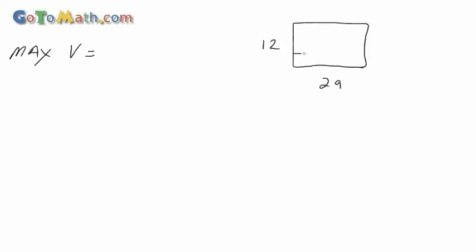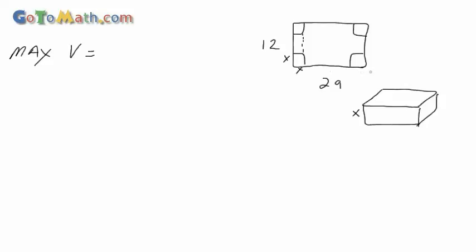Now of course squares are to be cut from each corner. We're going to attempt to draw some squares, and that means this is x and this is x right here. Let's sketch it out down here. When we cut out the squares and fold it up, the height is x. We fold this piece up right here, and this should be x. This would be the height.